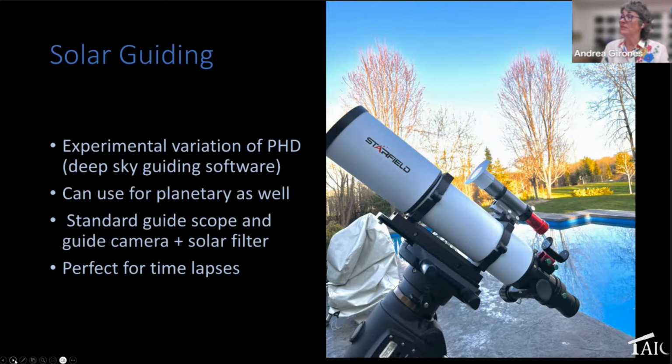But this would allow me to use an experimental version of PHD, and PHD is a deep sky guiding piece of software. And it uses a guide camera, which if you do deep sky, you have a guide scope, you have a guide camera. I did one of my little homemade filters for it. I've attached it to my scope, and that's as far as I've gotten.